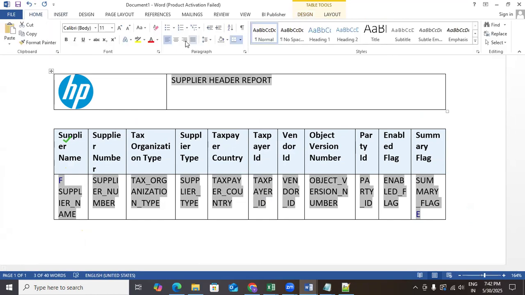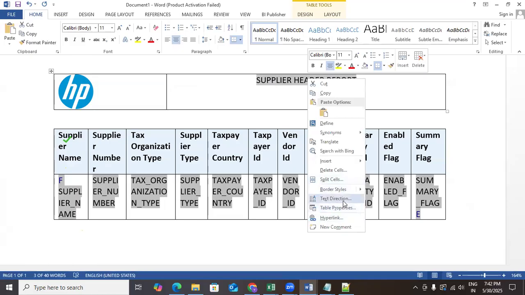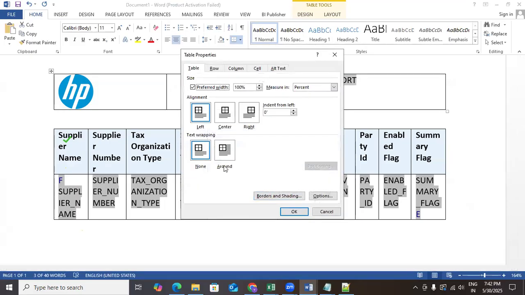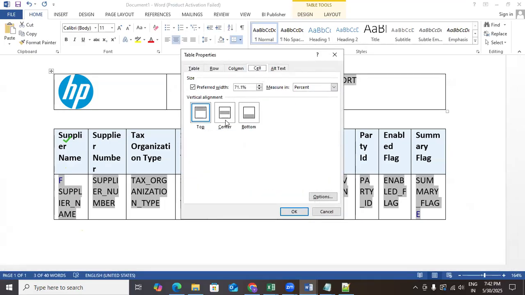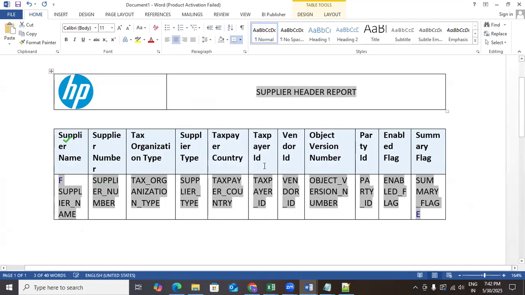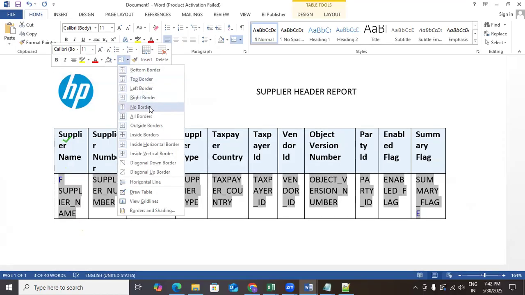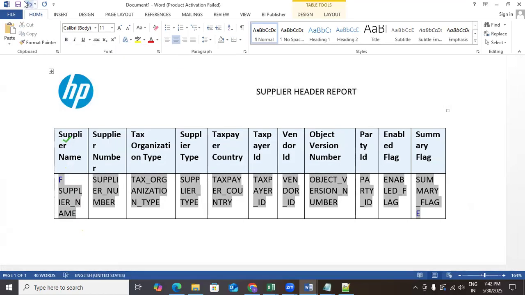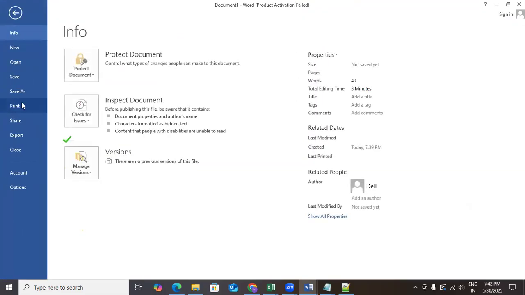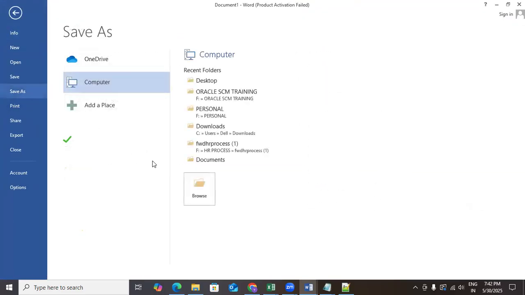This is the design. The client requires designs this way. We need to learn MS Office, mandatory. So make it center. We don't want borders. And save as an RTF template.